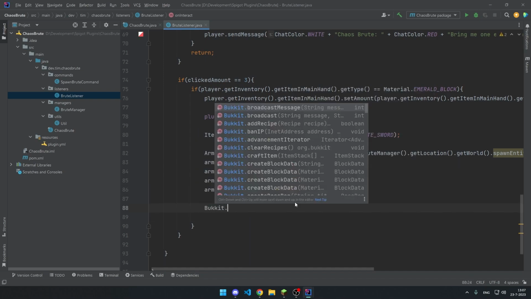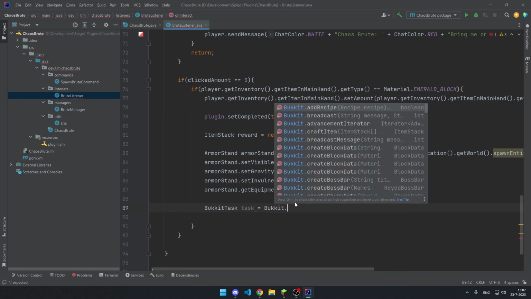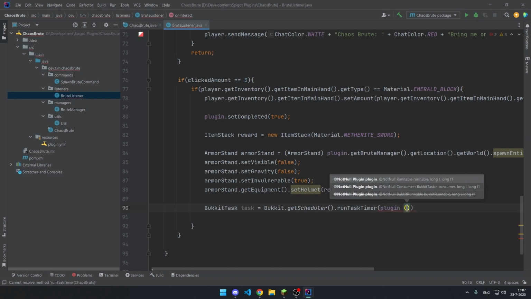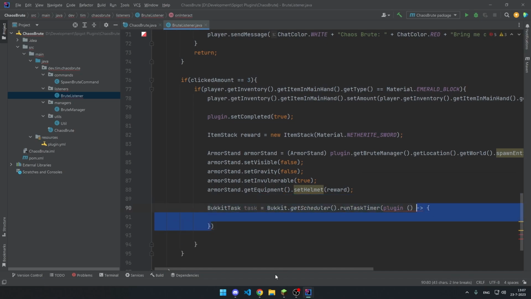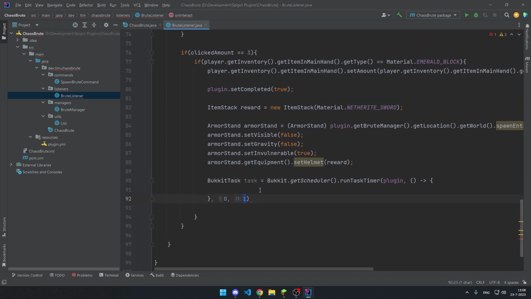And now we are going to make a Bukkit task. Let's call this just task equals Bukkit dot getScheduler that runTaskTimer. We need to pass in the plugin, and we can use this. I think this is called a lambda. So this will open up the method actually. And what we want to do is we want to set the delay to 0, and we want to set the period to 1. So this will run every tick. So 20 ticks equals 1 second. And so 1 tick is just every tick. So this code inside of this task will be run every tick.